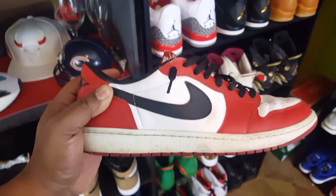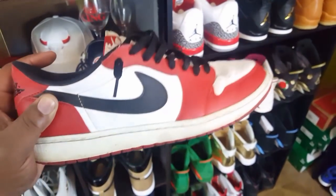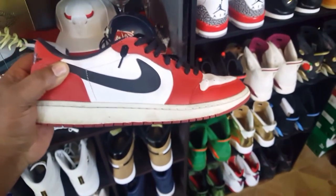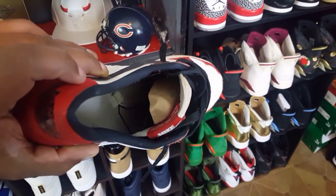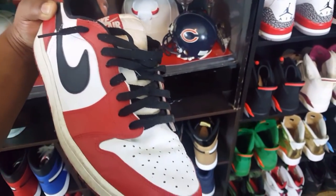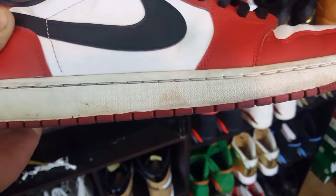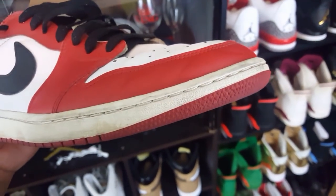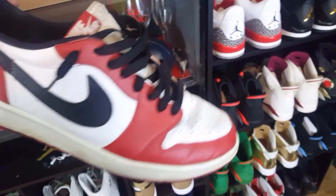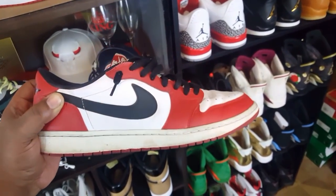YouTube, look, I wanted to throw this in here real quick, man, just to show you these beaters. There's the Jordan 1 Lows Chicagos. How many of y'all remember when I copped these things, man? Much cleaner when you cop them. I might get another pair of these Lows, man. These were dope. I beat them to the ground, man. You see how beat up they are? The colors are changing. I swear to y'all, I do everything in these, man. I mow the yard. I go to Walmart. Quick run to the grocery store. Any Chicago Lows, man. So just wanted to throw that in there.